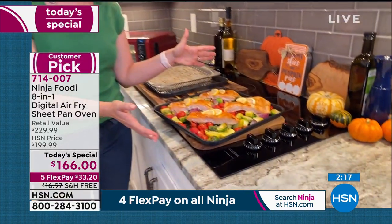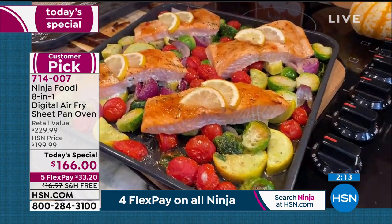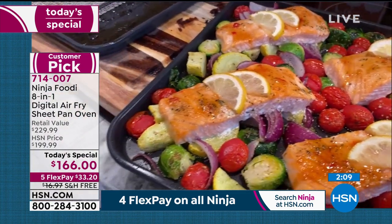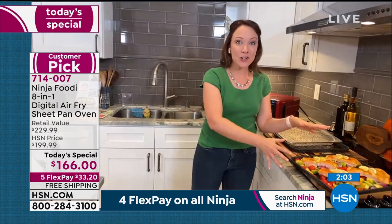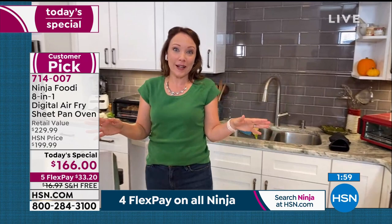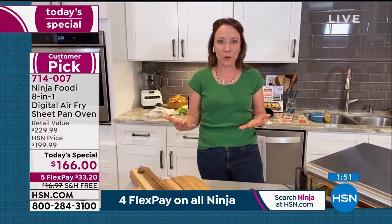We did salmon and vegetables in 10 minutes. How many times have you been trying to cook healthy during the week and you get something done in 10 minutes? It almost never happens if you're traditionally cooking on your stovetop with multiple pots and pans. This was our vegetables and our salmon all done at once. I actually do this once a week, every week for my husband and I. It's something that we do for prepping for the week. I'll do a big sheet pan meal on Sunday, and then I know we've got food and lunch for the next day, so I don't have to worry about it when we're working.